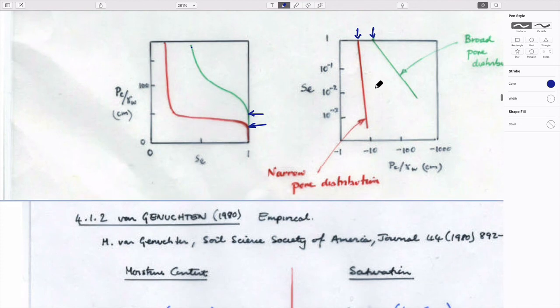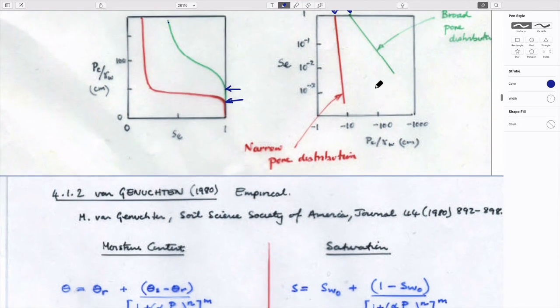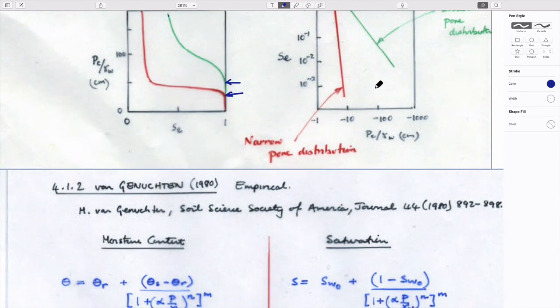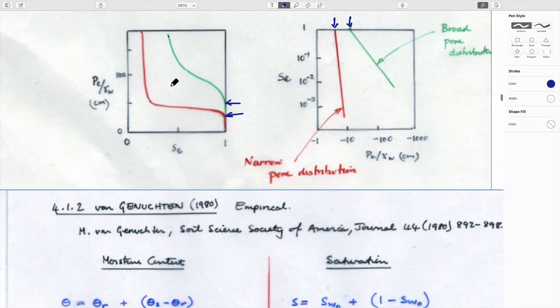The other thing that we might like to do is figure out exactly what these capillary pressure curves look like without ever doing an experiment on a piece of soil, because you don't necessarily have that luxury for your client. So it'd be nice if we could find some way to figure out what these capillary pressure curves look like for different soils, and by inference what they'd look like in this form. You can move from one to the other. And it would also be nice to know what the relative permeability curves would be as well.